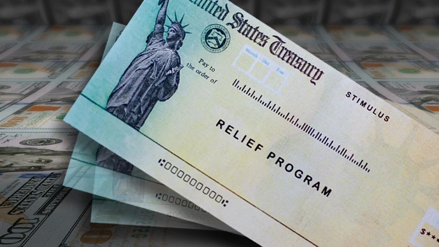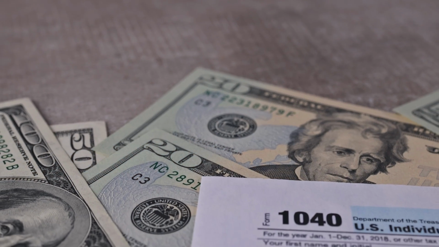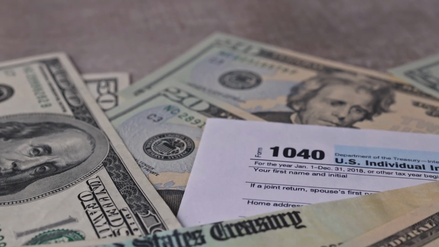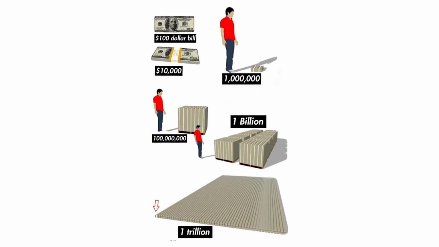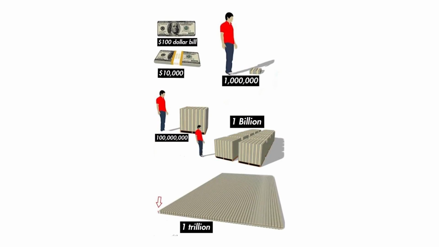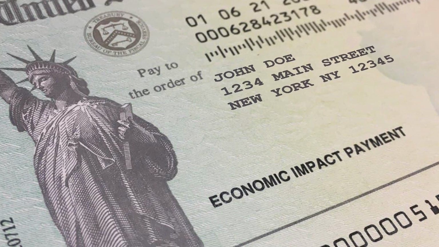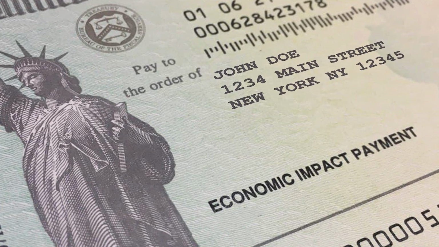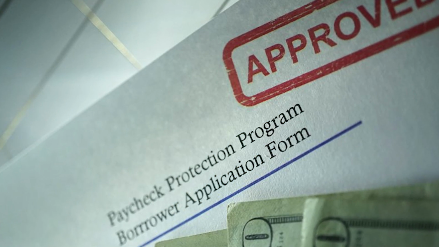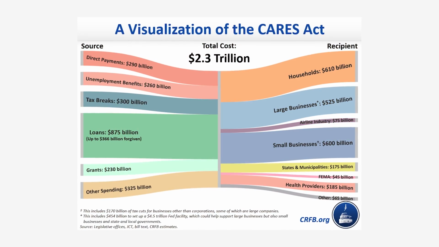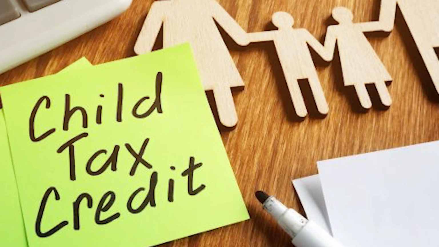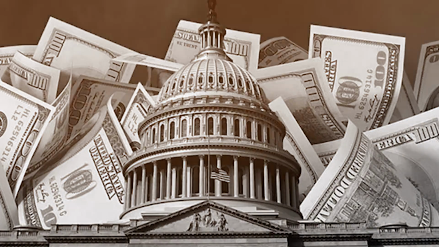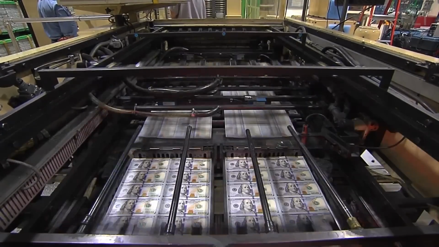Let's get into it. So the first thing that we've got to understand here is what happened during COVID-19. Between 2020 and 2021, the Federal Reserve injected $4.6 trillion, trillion with a T, into the economy. They did this in different ways. They did this with stimulus checks, with PPP loans, with enhanced unemployment benefits, state and local government aid. They had child tax credits, business and industry specific bailouts.